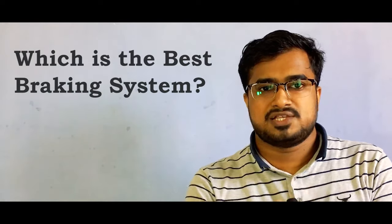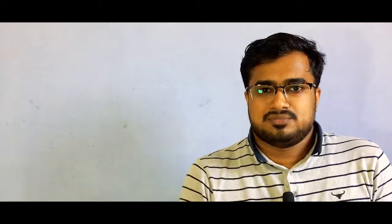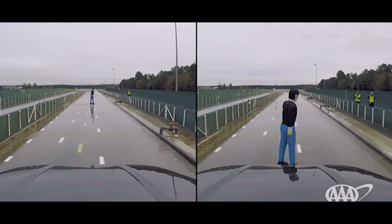However, CBS has some limitations — it will not work effectively on wet roads and may end up locking up the wheel when braking hard at high speed, unlike ABS. So, undoubtedly ABS wins as the best available braking system in the market right now, because it prevents wheel lockup and provides greater stability and control. CBS is also a good option for smaller bikes with engine displacement less than 180cc if you don't prefer riding at high speeds.